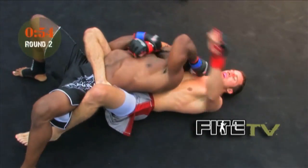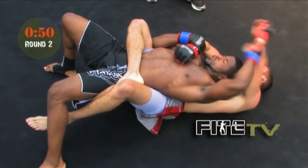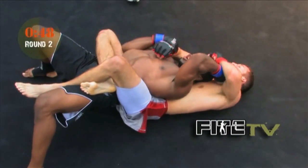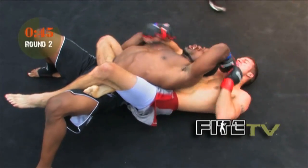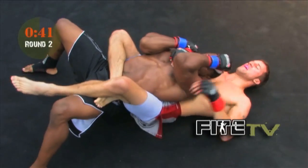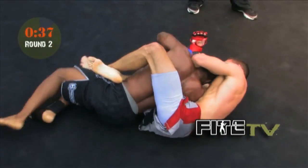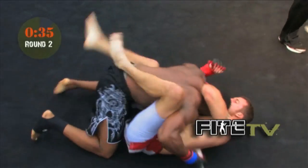That was beautiful right there by Sims, controlling Butkovich's arm and then sneaking that fist back in there. I've been very impressed by Sims in this fight, being able to find Butkovich's head without seeing it. Yeah, he's not exactly doing huge damage with those, but he is giving Butkovich something to think about. And oh, there he is. Now he's out.